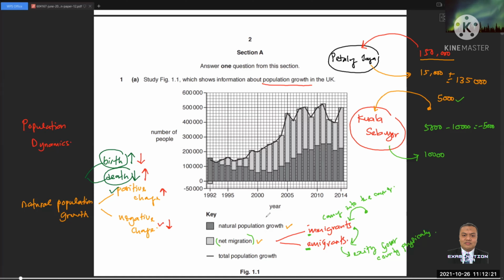Okay. So kena ingat net migration sama juga macam natural population growth. You ada the positive one, and then at the same time you also have the negative one. Yang tu you kena tahu apa sebenarnya net migration. Same goes to the natural population growth. Dia ada positif, ada negatif. So remember, if you want to calculate this, the number of immigrants, the ones who are coming into the place, you minus the number of emigrants, the ones who are exiting your place. Only then you will have the net migration. Okay. So we are done with the explanation about the concept.